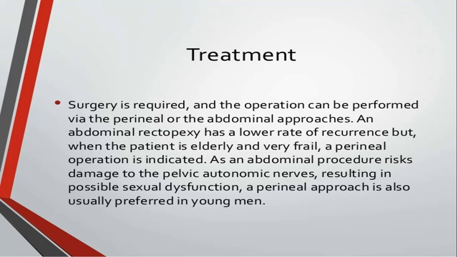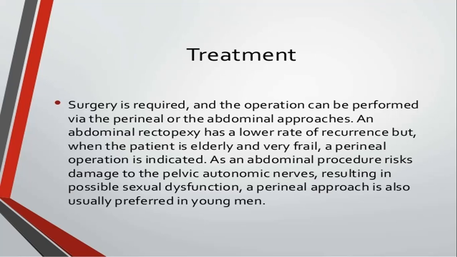Treatment: surgery is required. In a complete prolapse, there is no digital positioning or applying an injection. Surgery is required, and the operation can be performed either via the perineal or abdominal approach. There are two approaches to surgery in a complete prolapse: either the perineal area or the abdomen.